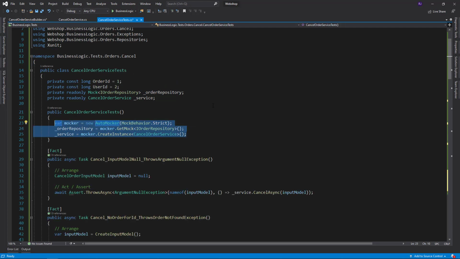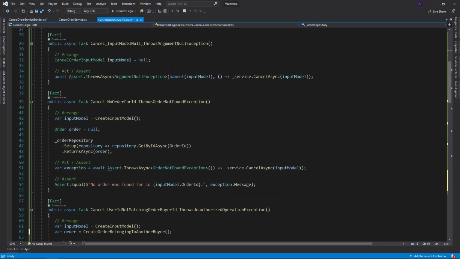And now if we go back to the test and look at the implementation of the mocking framework that we wanted to replace, we see what happens here is that if an ID is provided, well, let's state it like this. A setup is created to retrieve an order by ID and an order gets returned. For this test scenario, the order will be null. So we want to create a setup for the scenario that no order is found for an ID.